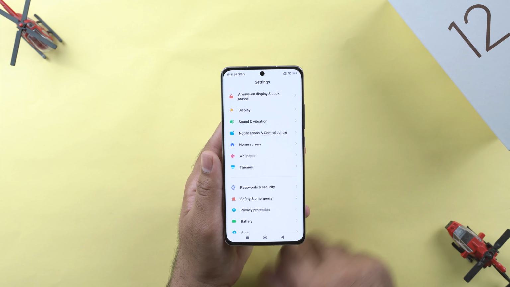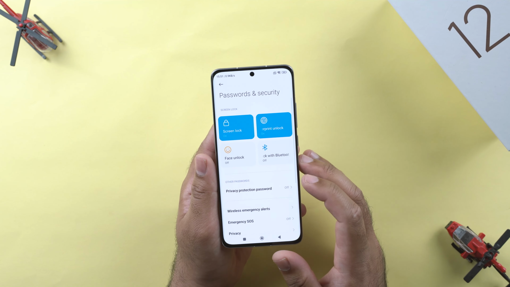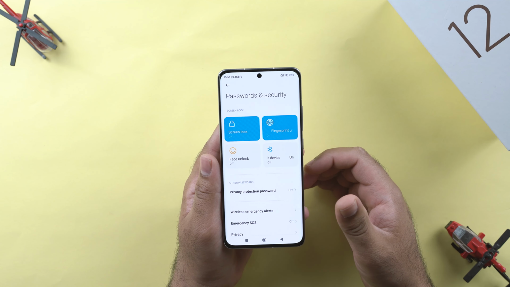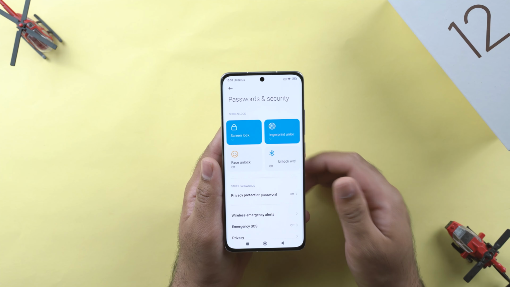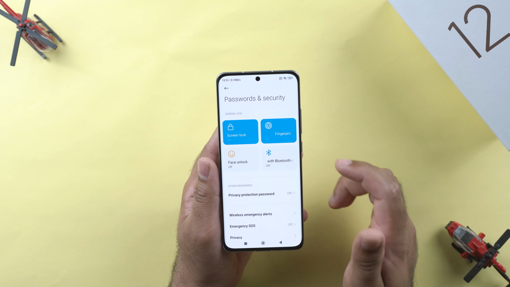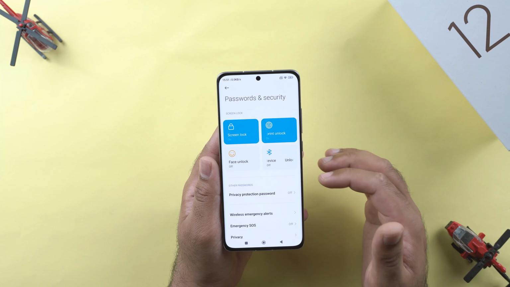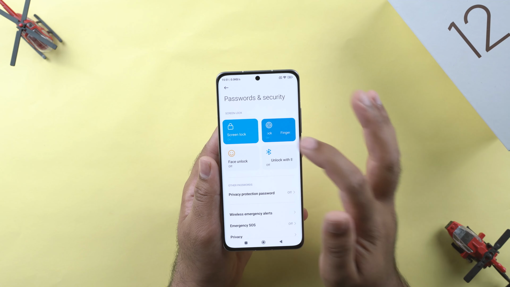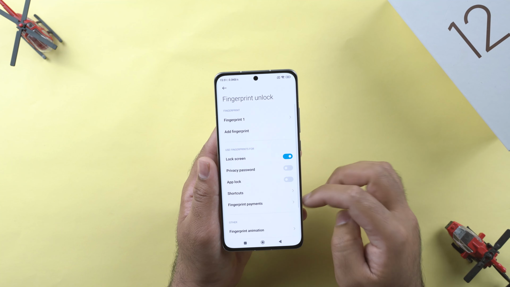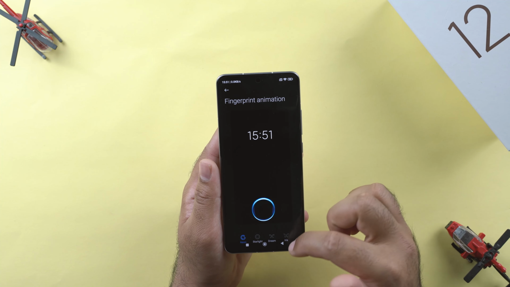Let's take a look at the biometrics and security settings as well, inside the password and security. It is highly likely that you are going to set up the fingerprint scanner of your phone while setting it up, and you are likely going to ignore the face unlock. I suggest turning on the face unlock along with the fingerprint scanner, so that if your hands are busy, the face ID unlock will let you unlock the phone. And if you go further into the settings of the fingerprint unlock, you can actually change the animation for the fingerprint scanner. You can see that we have 4 different animations given here inside the fingerprint settings of the phone.